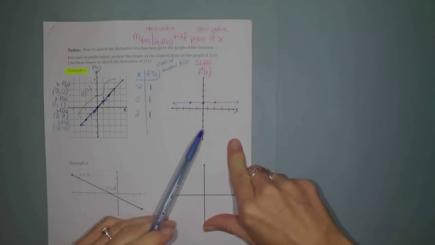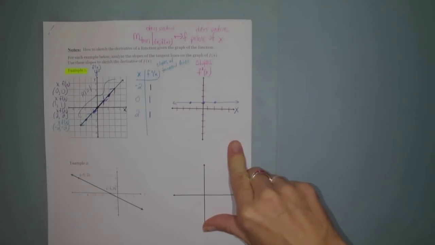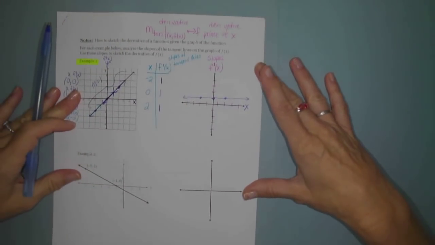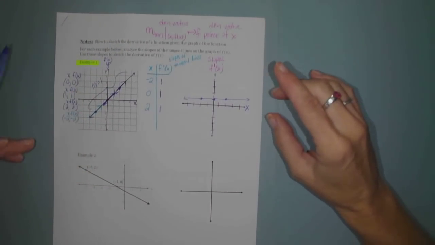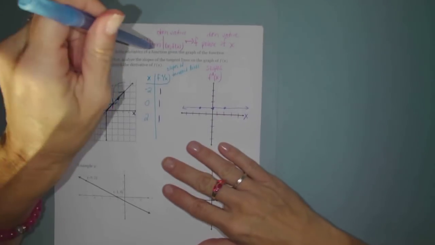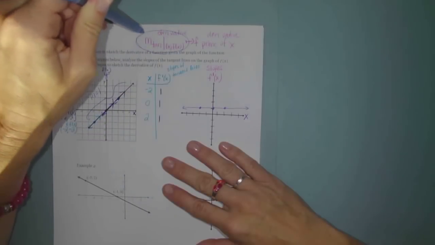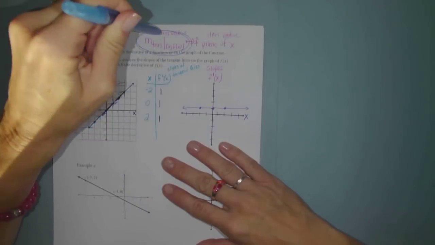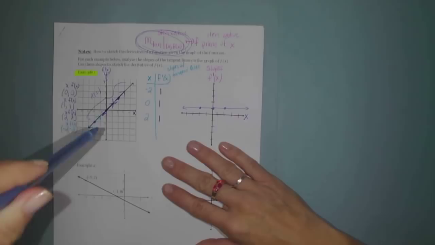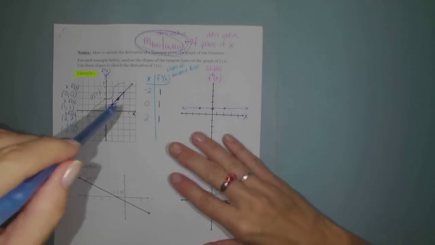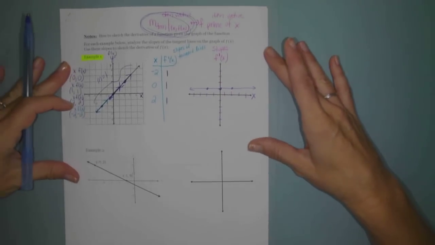Now here's what's going to get really interesting by the time we get to tomorrow's lesson. In tomorrow's lesson, we are going to learn some shortcut rules to finding derivatives so that we don't always have to go through the limit as h approaches 0 of f of x plus h minus f of x all over h. And what mathematicians started to put together are things like what I'm about to show you. So take a look here.